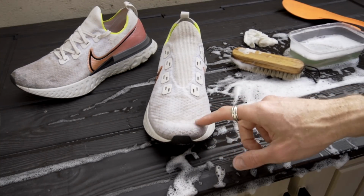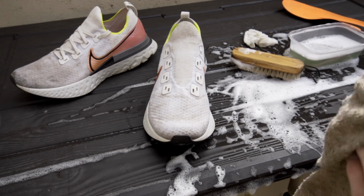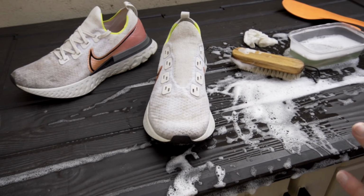I think probably after a fourth go with some fresh water and some more dish soap, we're probably there. But I'm beginning to run a little low on time, so I'm going to call it a day now and get this one into the sun to dry off. So we'll head back into the studio.